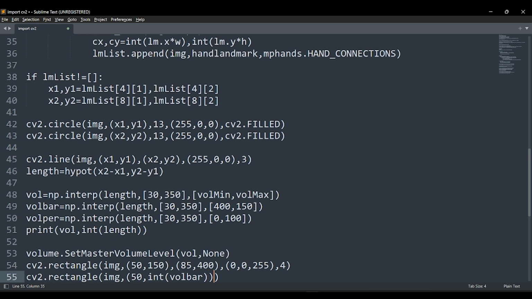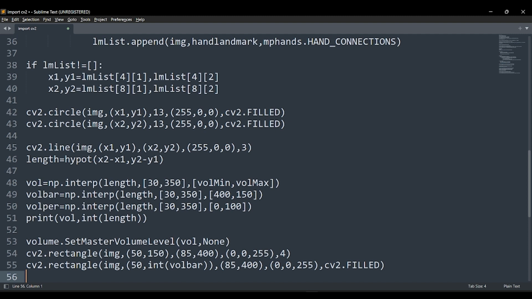Now I'll give the x and y coordinates where I want this to be present in the first place, that is 85 comma 400 as the same, and now I'll give the RGB components, that is 0 comma 0 comma 255. Now I want the rectangle to be filled, that is cv2.FILLED. It fills the rectangle with the color that we have chosen.